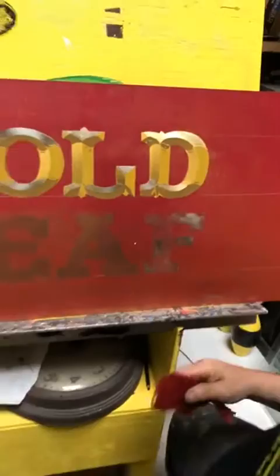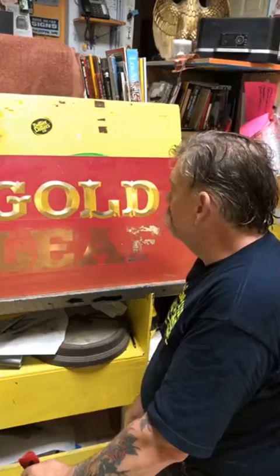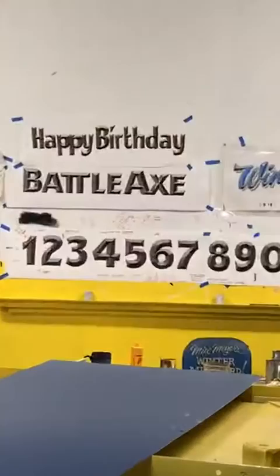So what I'll do on this is outline it with maybe bright red right out of the alpha enamel. And then maybe another one out of that, maybe a black or vice versa. Or you can shadow it. This already has the illusion of going up, so I probably wouldn't shadow it. But I'll clean it off nice and we'll post a picture of it too. But as you can see, we started with the simplest, like the battle axe, happy birthday over there, the numbers. We kept it really simple.